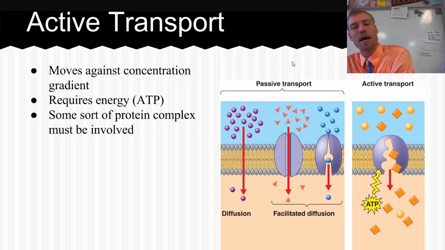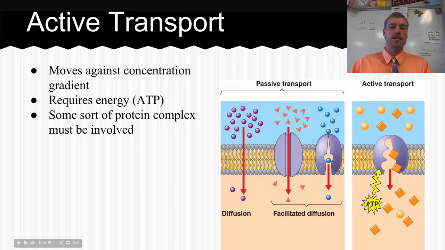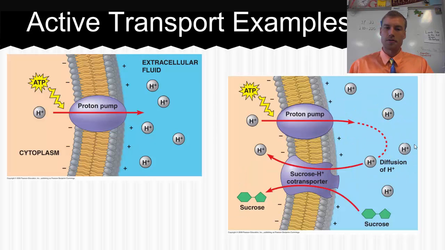Active transport, okay? So passive transport, remember, these are all involving equilibrium. They're going to be movement of water molecules without energy. Active transport, we're going to have to use energy or ATP in order to move molecules against the concentration gradient, or from a low to high concentration. It does require that energy again, and some sort of protein complex is going to have to be involved because we're going to need something to actually do the movement of the molecule.